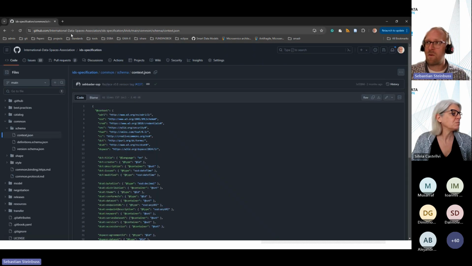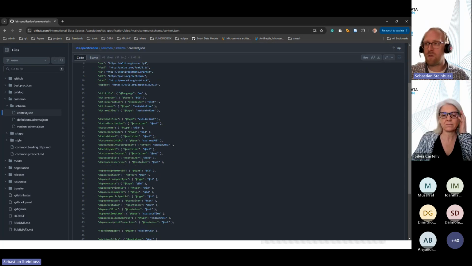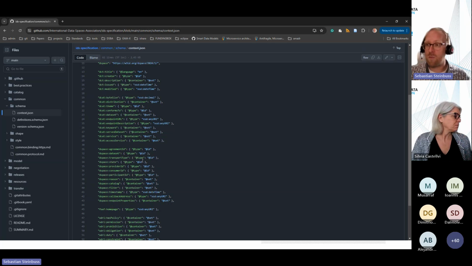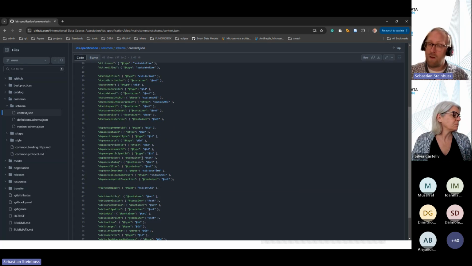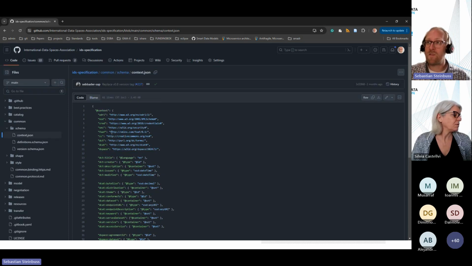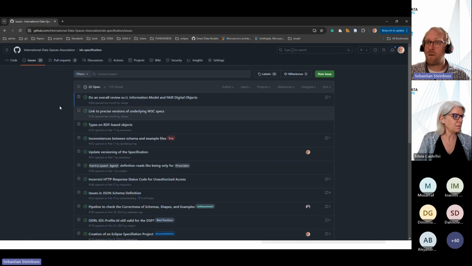And then within our IDS association, the IDS specification project, where you can find all the different kinds of schemas that you will need to implement your messages to implement the Dataspace protocol. All available under the Apache 2 license, free to use. And as mentioned before, if you have something that you would like to comment, that you would like to add, feel free to raise an issue here and start collaborating with us.